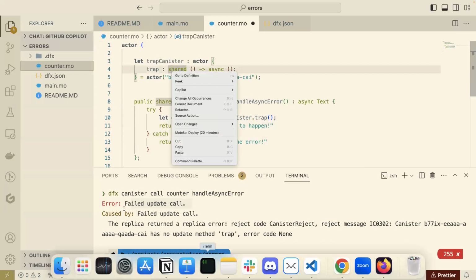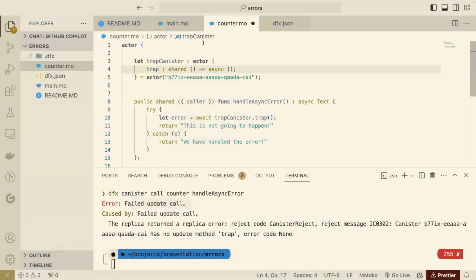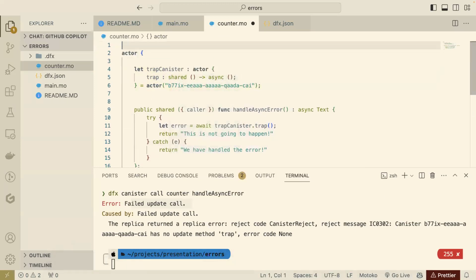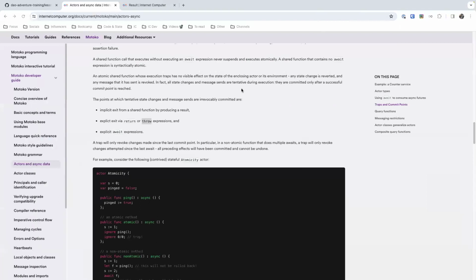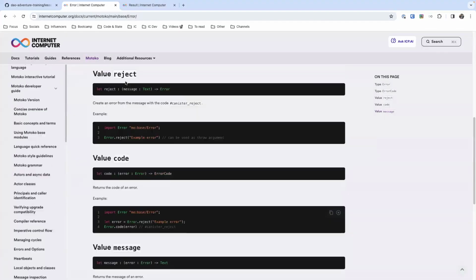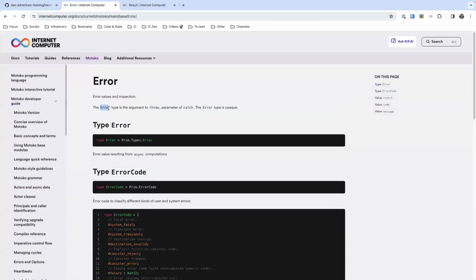And I can, for the first time ever, import this library and try to see how I can make use of that library. So if you go to the Error library, the error type is the argument to throw and parameter of catch.